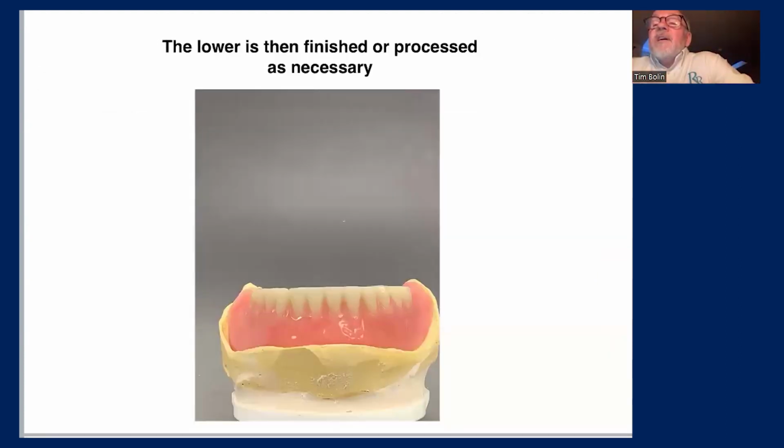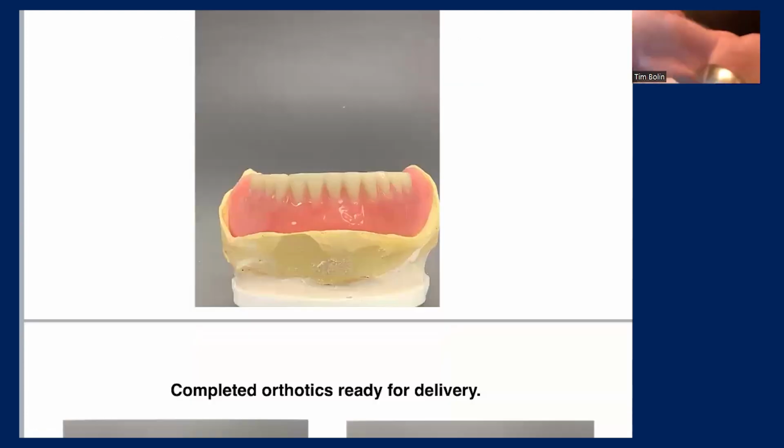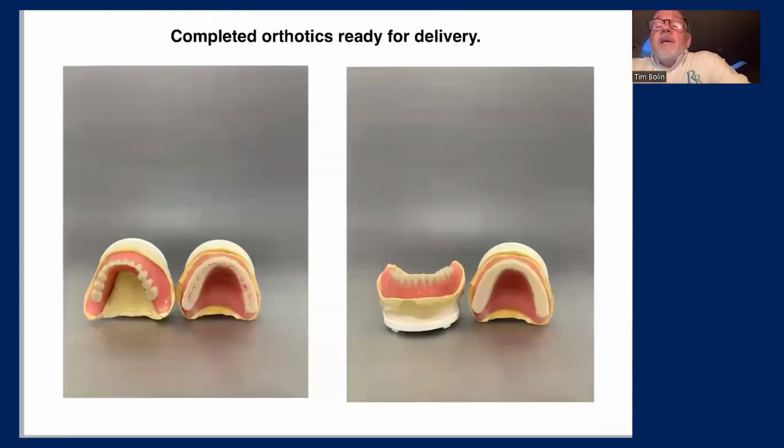Here you can see I just ground it down until it made level contact with the upper member. So this was a pretty straightforward and easy case to look at. This is the completed dentures ready for delivery. They're completed orthotics. On the left, you can see them not cleaned up. On the right, they have been just steamed off a little bit, but nice flat planes of occlusion. Patients will be able to adjust nicely to this new vertical dimension, skate out and do where they want to be until we get them locked in.